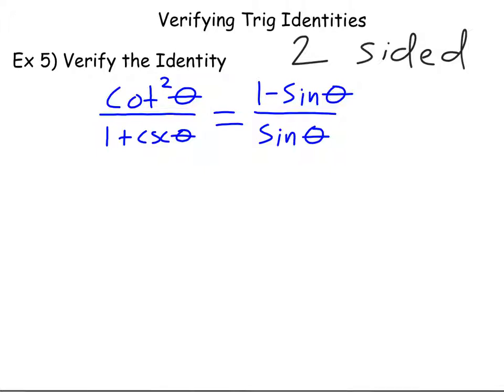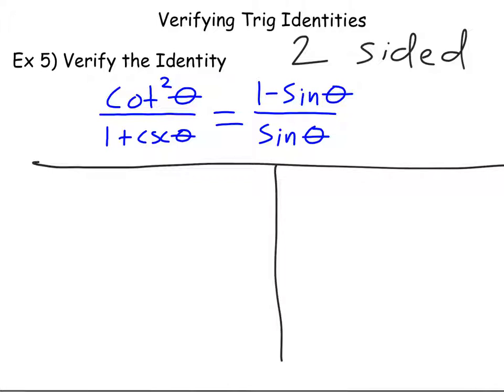You work on one side, usually the more complicated side, the side that you could factor, the side where you could add or subtract some terms. This one is really hard to tell, all right? So this one has a bit of a different approach. I'm going to split it up right down the middle because this is our first look at what we call a two-sided identity, all right? I'm going to start on the left side.